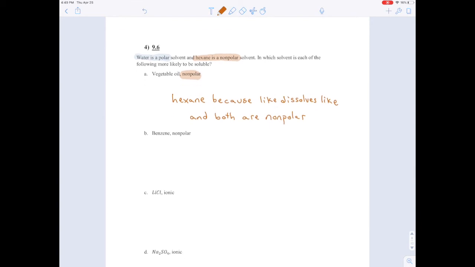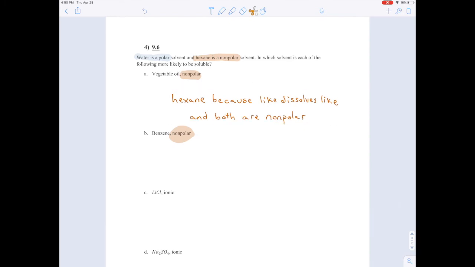How about B, benzene? They used to use benzene to light up street lamps in the 19th century. Now, you'll find benzene as a component in a lot of pharmaceutical drugs and a lot of natural compounds, like things that cause the smell of mint. They say that benzene is nonpolar, so what's it going to dissolve in? It's going to dissolve in the hexane. Why? Because like dissolves like, and both are nonpolar.